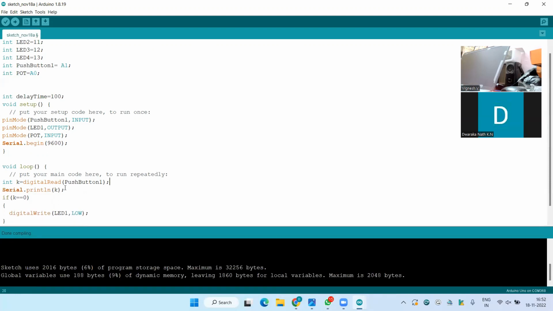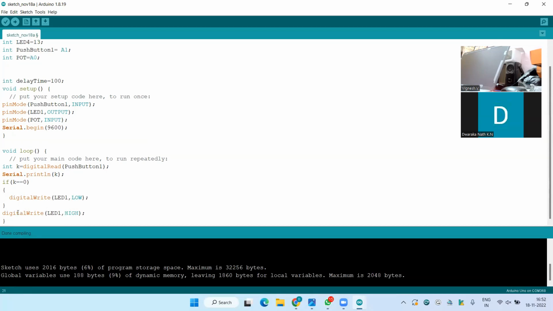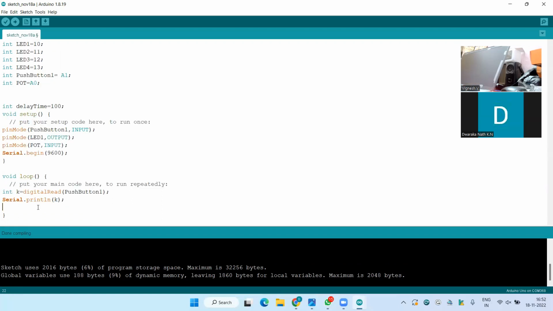I'm not going to disturb this one. I will create my own code. Shall we remove this part? I think it is not needed right now. I hope it is better if we remove this part because it is not in use, and we will write integer k. Okay, I'll remove this part also. The push button we are not using right now, but I want to show you something, that's why I keep this push button. Let it be. Int l. L is the variable in which I'm going to read the value.